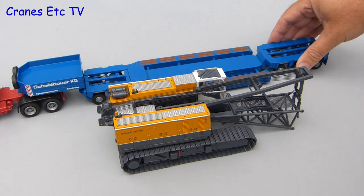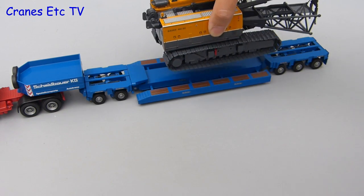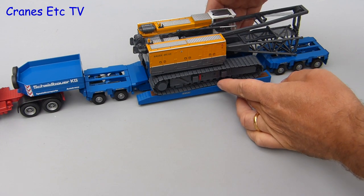And here comes the helicopter low loader ready to pick it up. Here we see the patented giant cranes etc. hand crane, and it makes light work of putting the MC96 on the low loader.